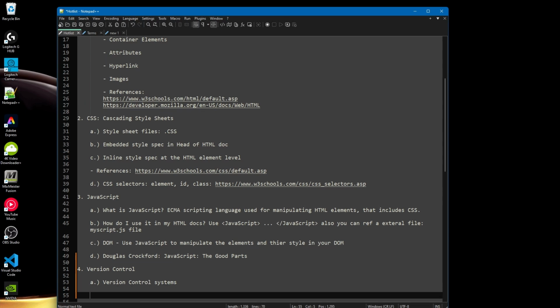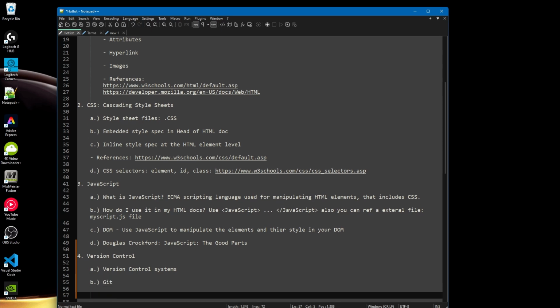And after that we're going to want to look specifically at Git, which is the type of version control that we're going to be focused on using. And then you're going to want to also talk about GitHub.